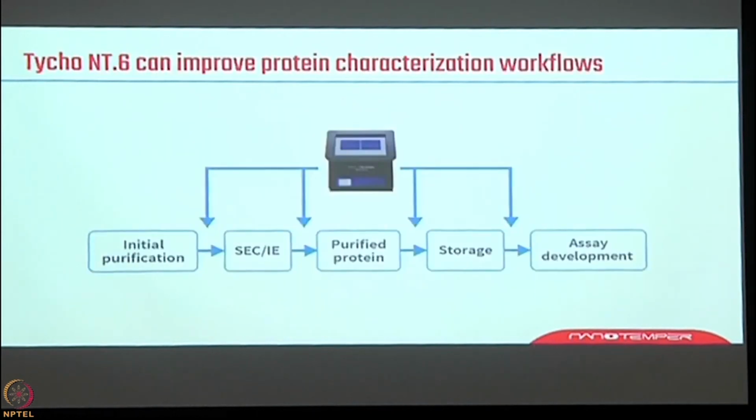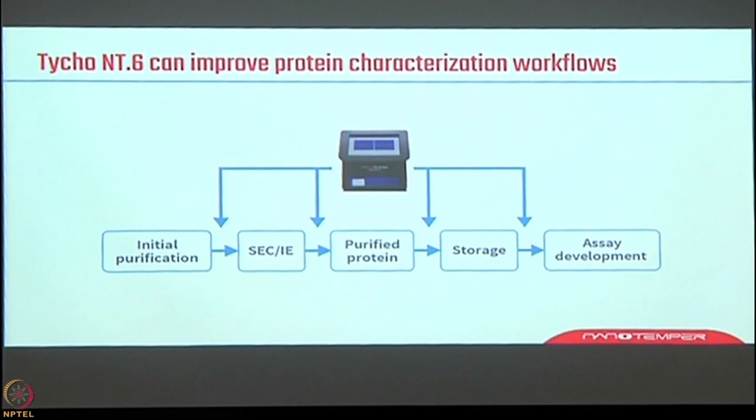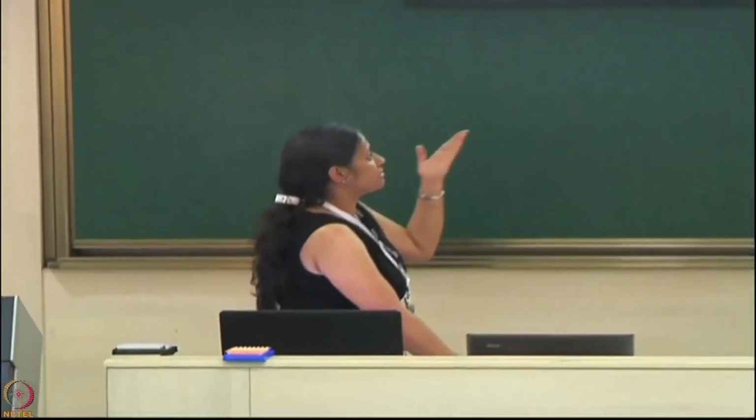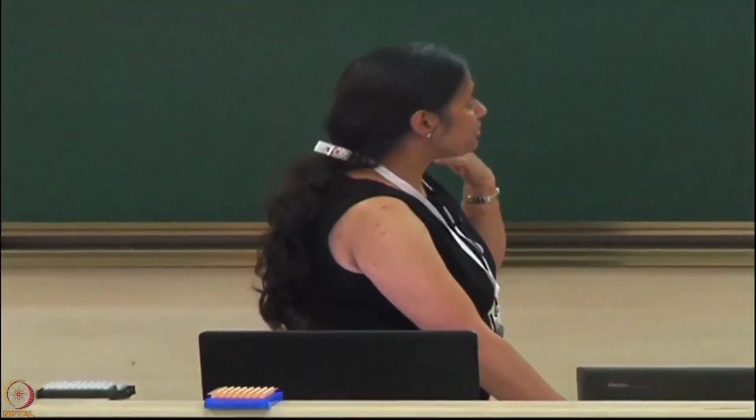So when you see the characterization workflow, that is where the Tycho can be used. When you go for the initial purification, after that when you get the protein, you can check the purity at this level. After chromatography, ion exchange chromatography or column purification, you can again check the purity of your protein. Once the protein is purified, then you have to store it at different conditions. So at which buffer, at which pH you want to store it, you can always check that and then store it in those conditions. Once you have stored the proteins, suppose you have kept them for 10 days or 20 days, after that you want to again check the purity, because for an assay you need to have a pure protein.